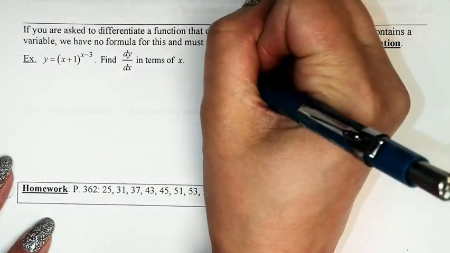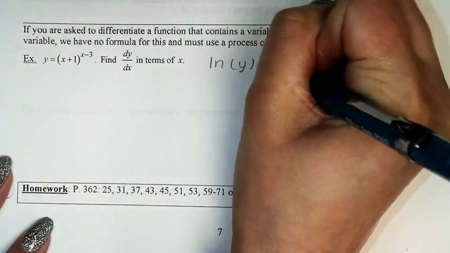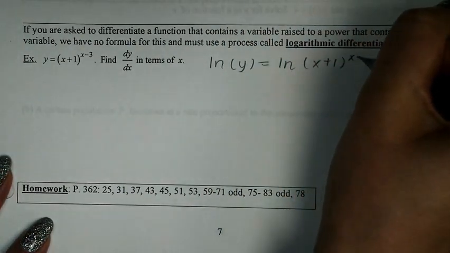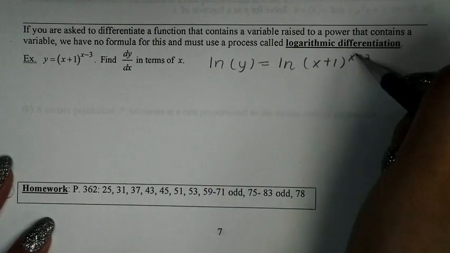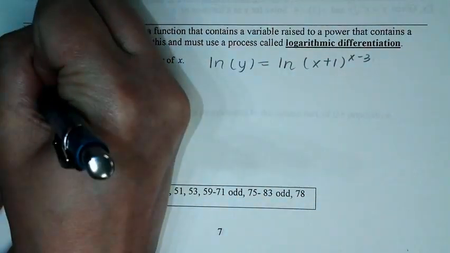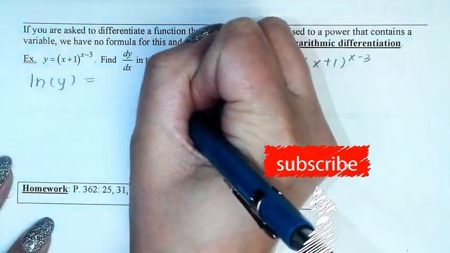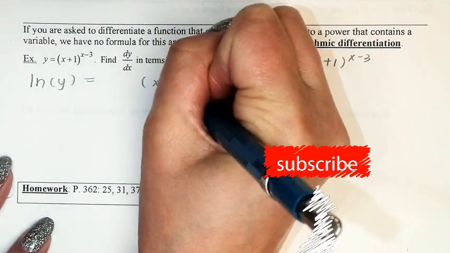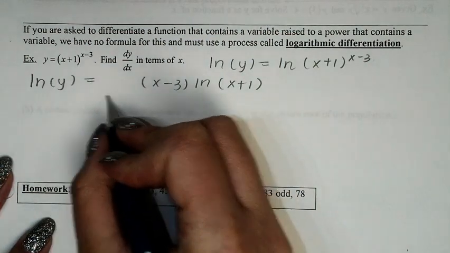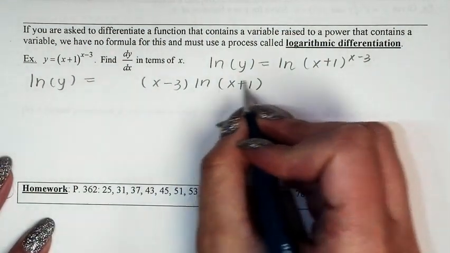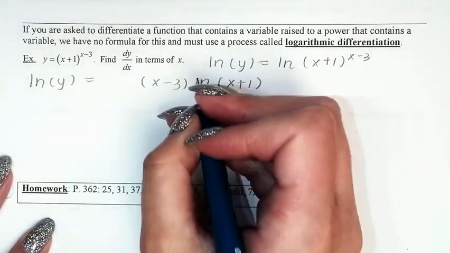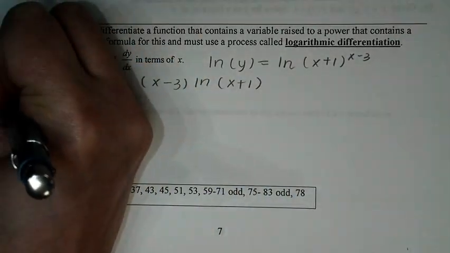Pretty much like in algebra 2, you are going to apply natural log to both sides, having natural log of y is equal to natural log of (x plus 1) to the power of x minus 3. So what you're going to do here is pass this exponent to the front, having something that looks like this. Natural log of y is going to be equal to (x minus 3) times natural log of (x plus 1). So what we're going to do at this point, okay, you have released the x from the exponent, and now it's here. So we're going to take the derivative with respect to x of both sides.